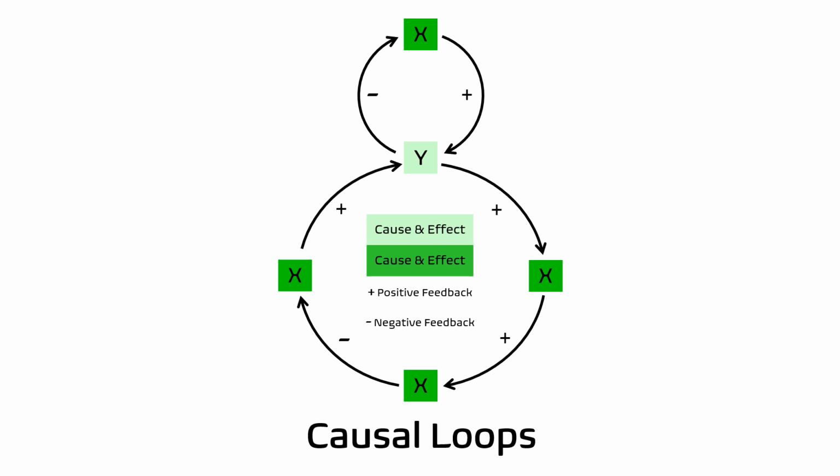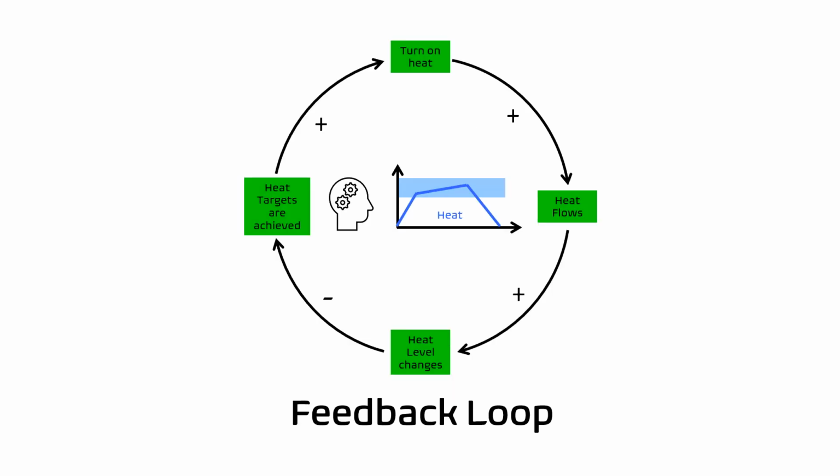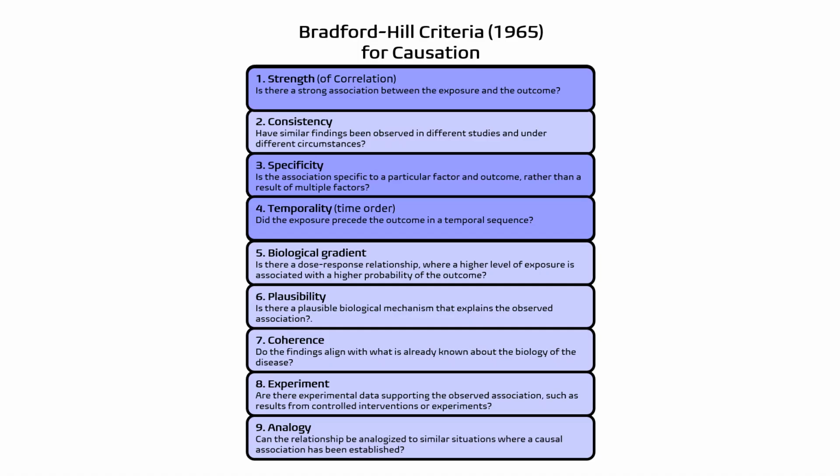Causal relations are also illustrated using causal loops. Sustainability professionals use them to understand systems because it helps to visualize the cyclical nature of the environment. Causal chains can be endless. This concept is also reviewed in the third video of this series. Causal loops are related to feedback loops, a concept used in control systems. For example, the cooking activity can be analyzed by understanding how an operator turns the heat on and off as it cooks. Causal relations are explained with scientific experiments to provide evidence of a claim.